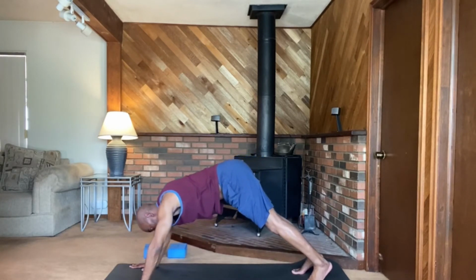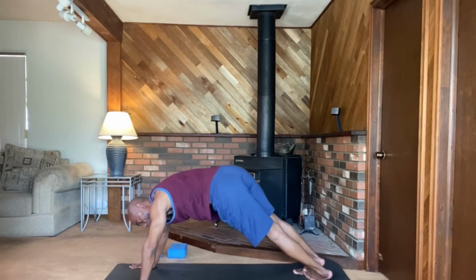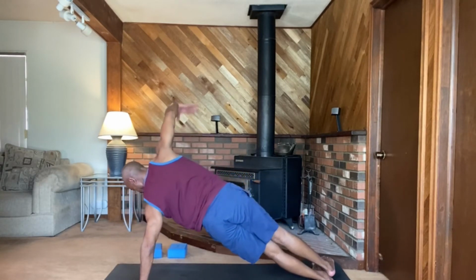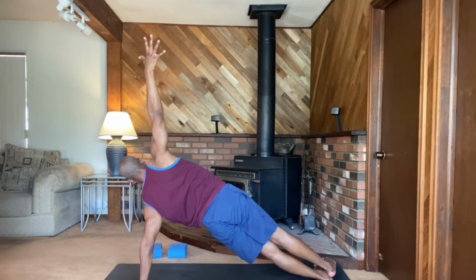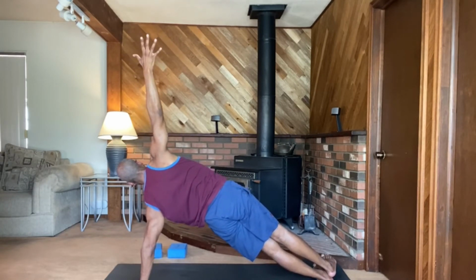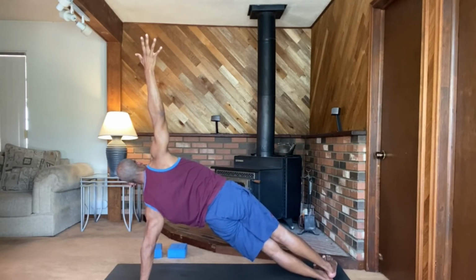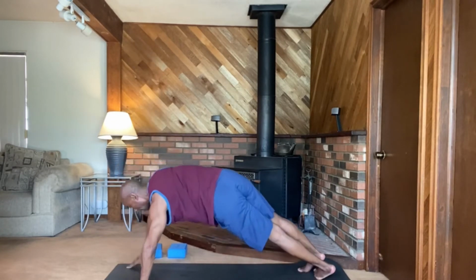We need to do our side plank. So stay on the left hand, spin open towards the right side of the room. Opening up, right hand towards the ceiling. Even feel the right hip lifting towards the ceiling. Legs are straight and strong. Now you could place the left knee on the ground for a little extra stability if you need to. Let's breathe in. Exhale, return slowly to plank pose.